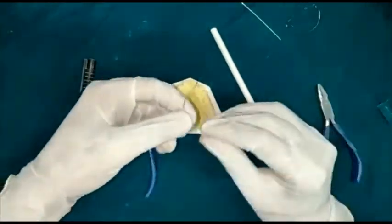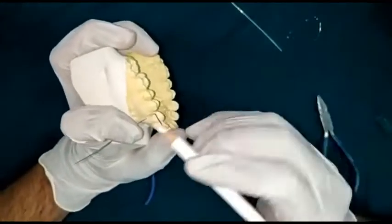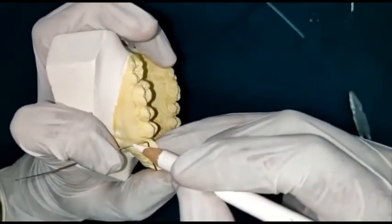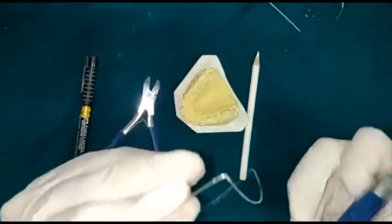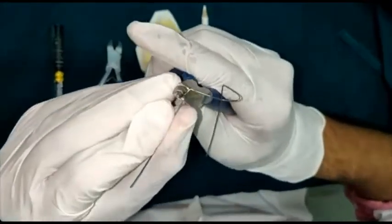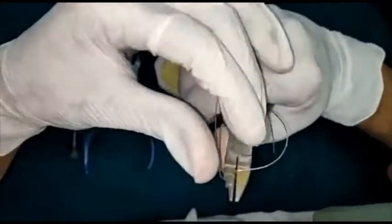At this stage, placement of the wire is a little difficult. Arbitrarily, when you place the wire on the mesial surface of the premolar, your U-loop should lie 1.5 to 2 mm below the marginal gingiva. Take the markings for that on both sides. Then, with the help of a universal plier at the marked portion, you will give a U or round bend.